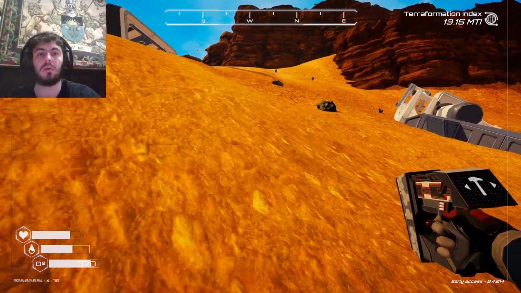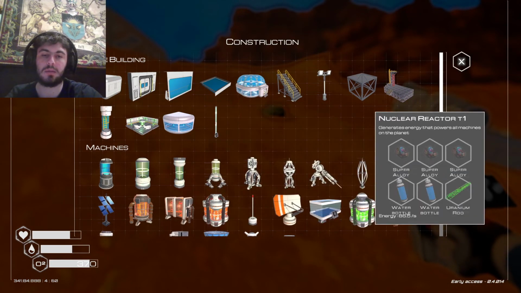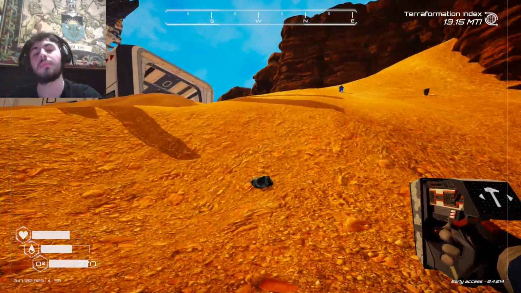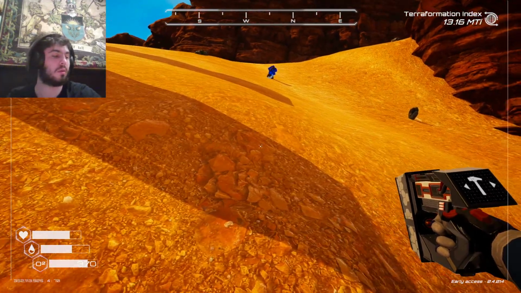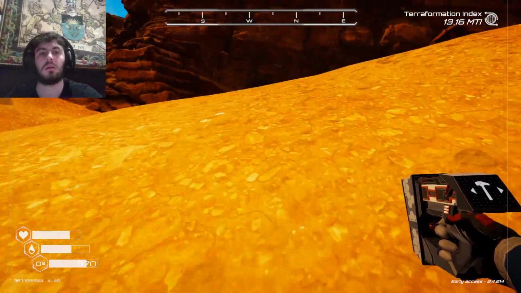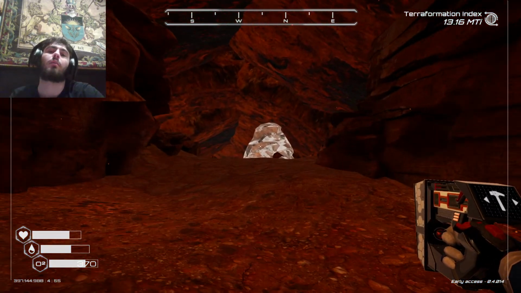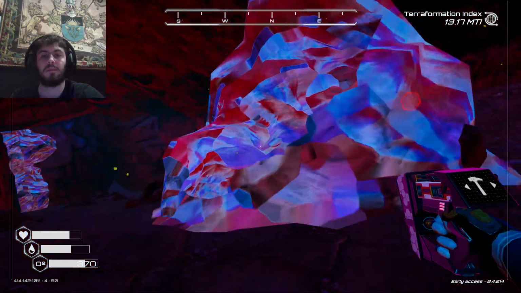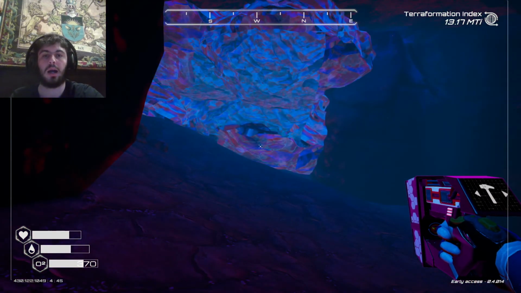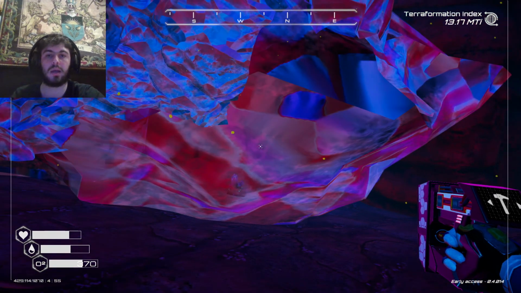I feel like though, I don't have the T4 heater. That's what I need to work towards unlocking, the T4 heater, because I want to melt... I can get up here. I want to melt the rest of this ice. This one patch of ice just won't melt for whatever reason. It doesn't matter though, because there's nothing good inside there. But this ice, I need this to melt. And it melts at 5 UK.